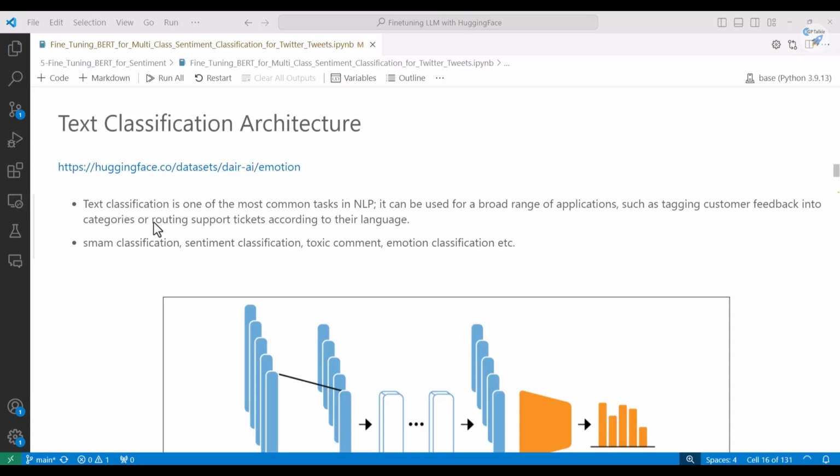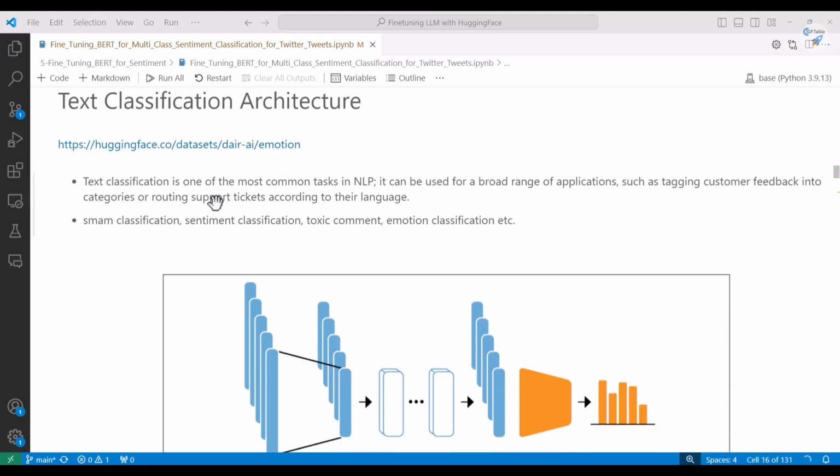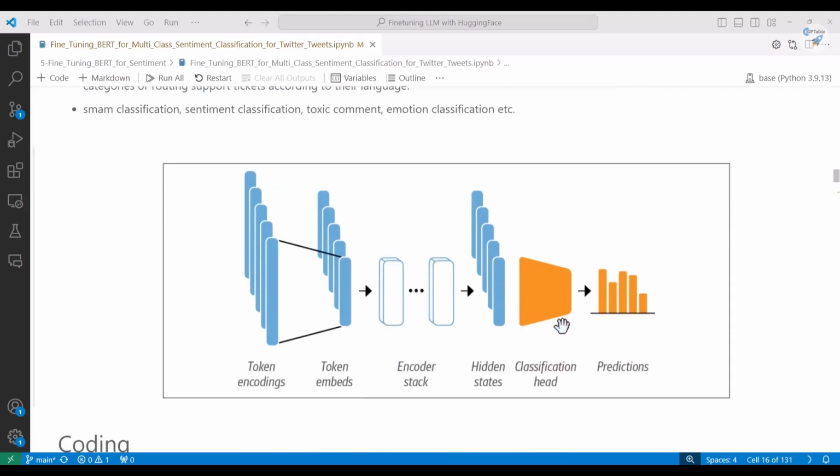Alright, now let's go ahead and get started with the coding part. In the previous lesson, we had seen how you can add a classification head over the encoder architecture, and then you get the BERT classifier. So this is the overall encoder architecture for the BERT classifier, and thereafter a classification head is added here.